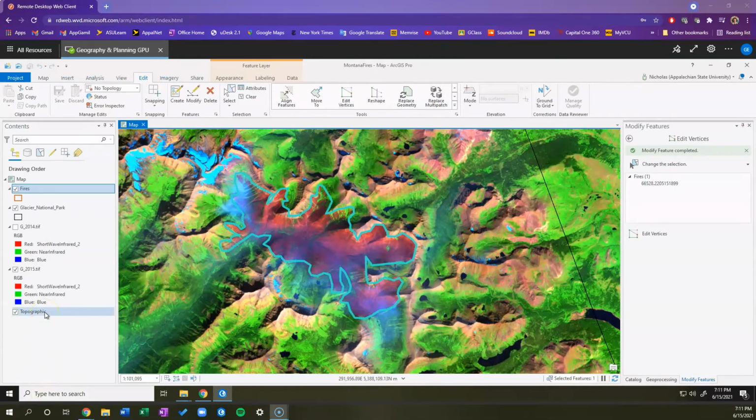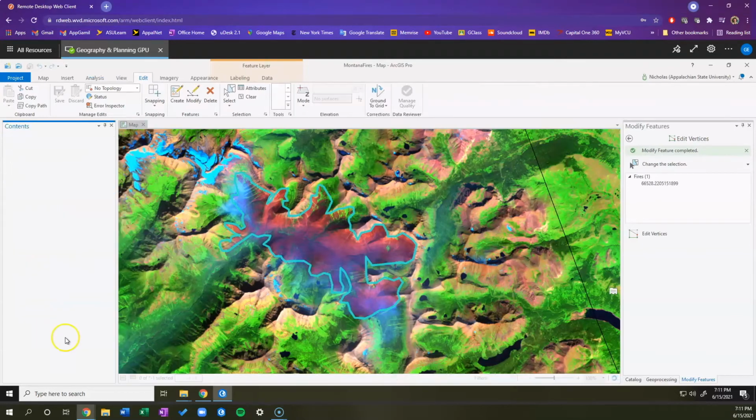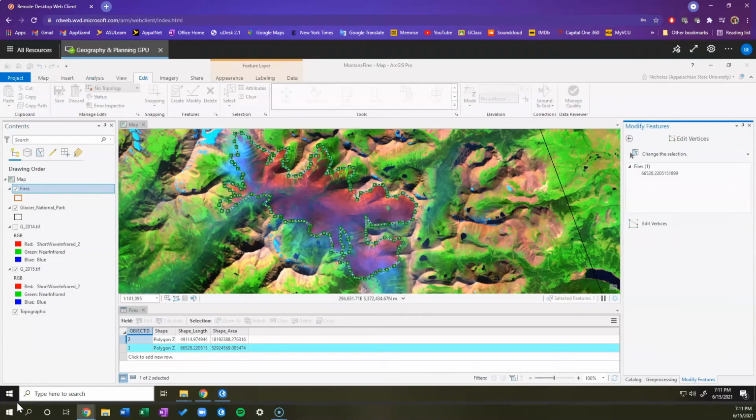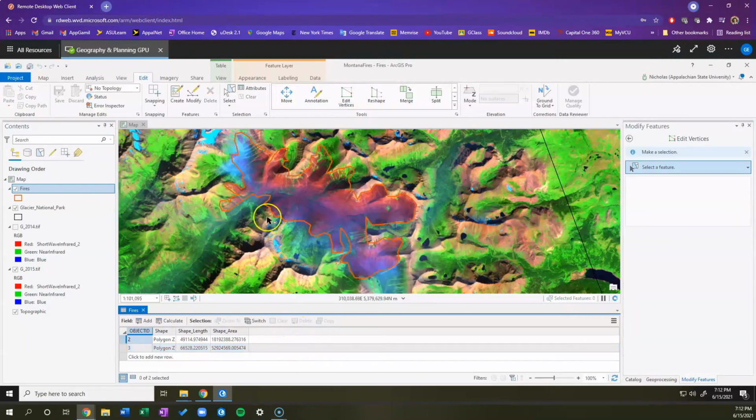So we just created the feature for fires, but they don't have any attributes, so they still won't appear on the map. So to add attributes, we want to come up to fires and right click, and then open attribute tables, and you'll see the two polygons we drew down here. And the last fire, the Thompson fire we just digitized, is still selected. So we want to clear this, and it will just turn orange.